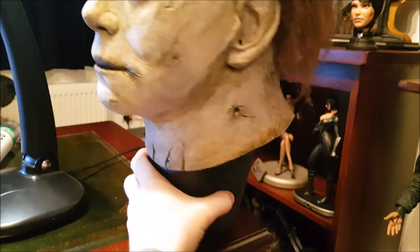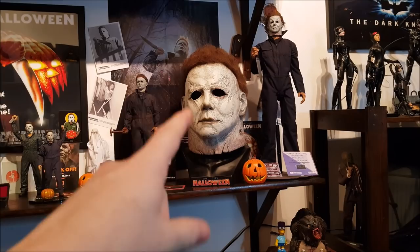Oh, something else. This is my, and I really like the way this is looking, because I messed with the hair. That is the professionally repainted trick-or-treat mask that I had done from Mike in Germany, amazing artist, and that's the guy to go to if you want one of them repainted.